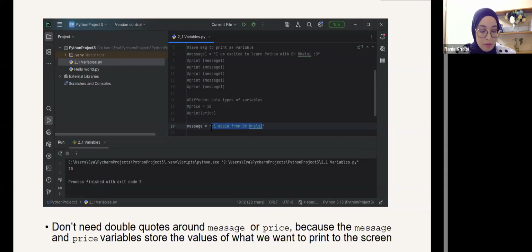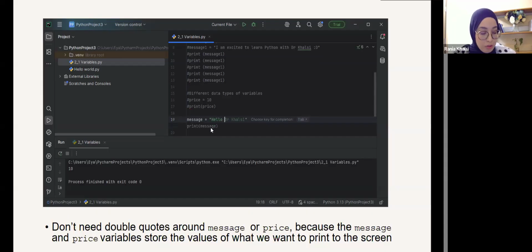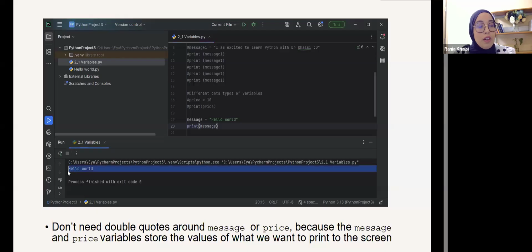I'm just clicking tab. You see, when you don't want it, you just delete and write whatever you want. Hello. So smart. Now we are going to print this message, which is not an integer, it's a string. We didn't specify string for message, so we just print message. I'm going to run. What I will see is the string hello world written over there.